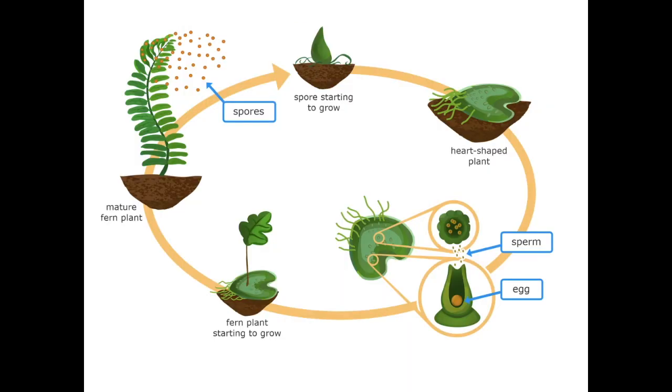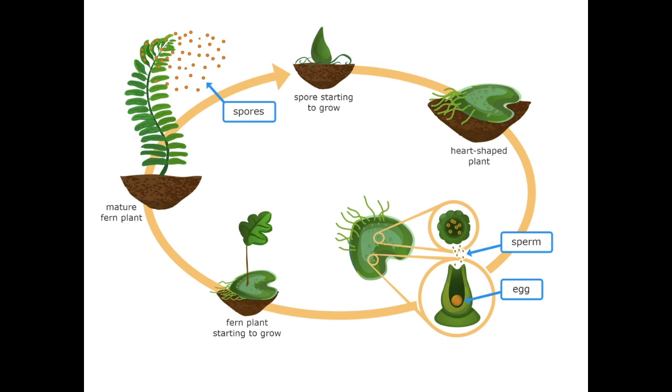Here is the sexual and asexual reproduction of the fern. We're going to start with the left side with the adult fern and the spores coming off of the frond, or coming out of the sori of the frond. This is asexual, so the spore falls off. As the spore grows in the ground, it does not form a fern. This is something you need to know. It actually grows a heart-shaped prothallus. Please write down that term.